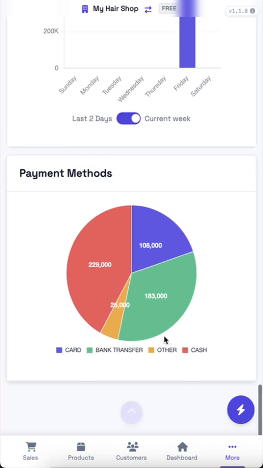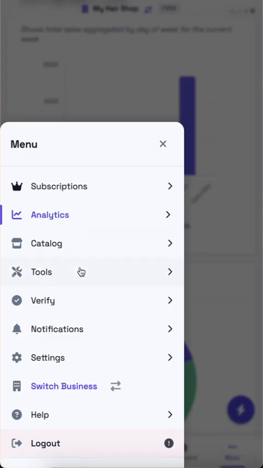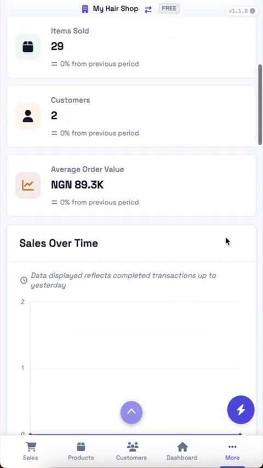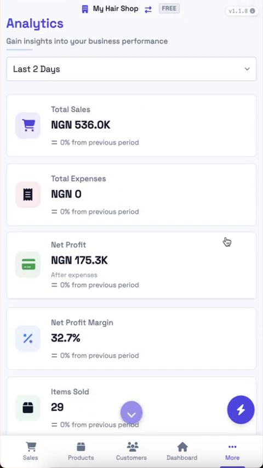All right, so that's it for the dashboard. In the next video, we are going to look at other stuff about the app. We are going to look at the tools and all these other aspects of the app. So I think that's it for the numbers. This is going to help you to crunch numbers, to know what all the numbers are. Like I said, we're going to have updated videos after 1 week where we're going to look at how these numbers have been changing. I'm going to be adding sales every single day on this shop, just so that we can have a video where I'm going to show you how the numbers have changed over these days.